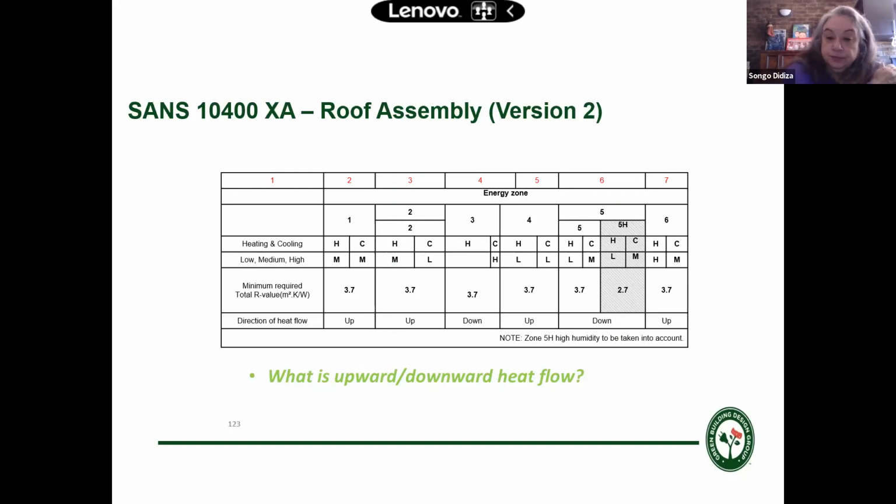So this is how we simplified it. As I said, we decided we're going to up the levels of 10400XA. Because we had set levels for the roof and ceiling, we'll just simplify them, and there's one more thing that we did, which I'll go into now, but we didn't change the numbers. Okay.